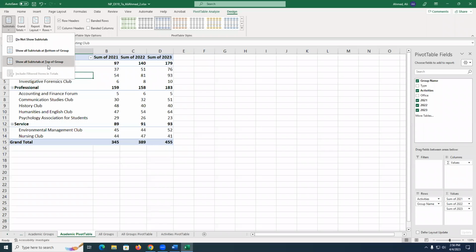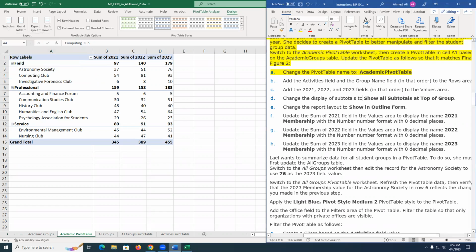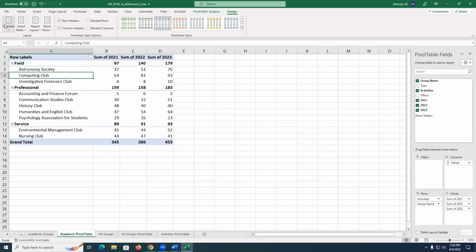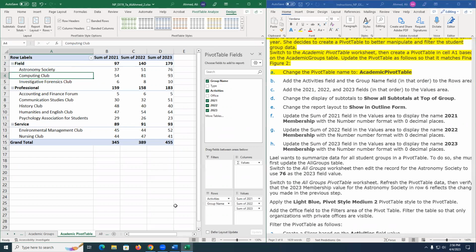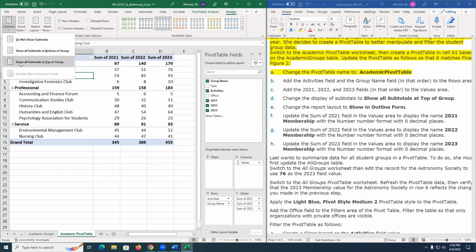Is this true? Yeah, at top of group. So just make sure it's at the top. It is already at the top.